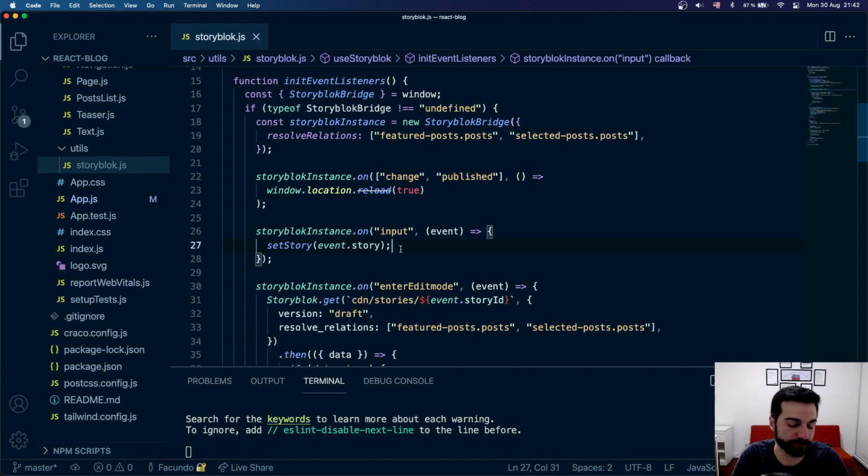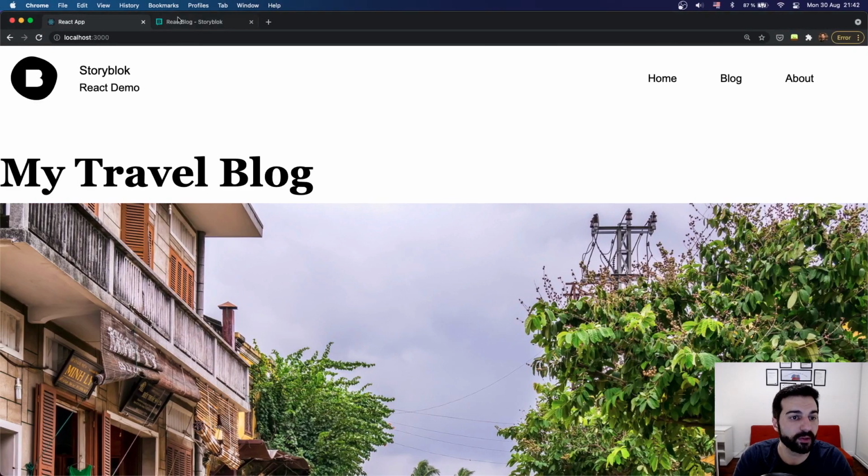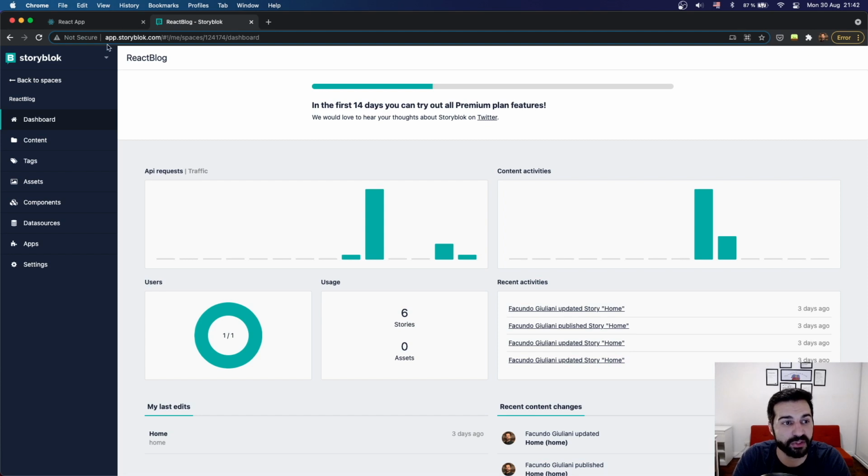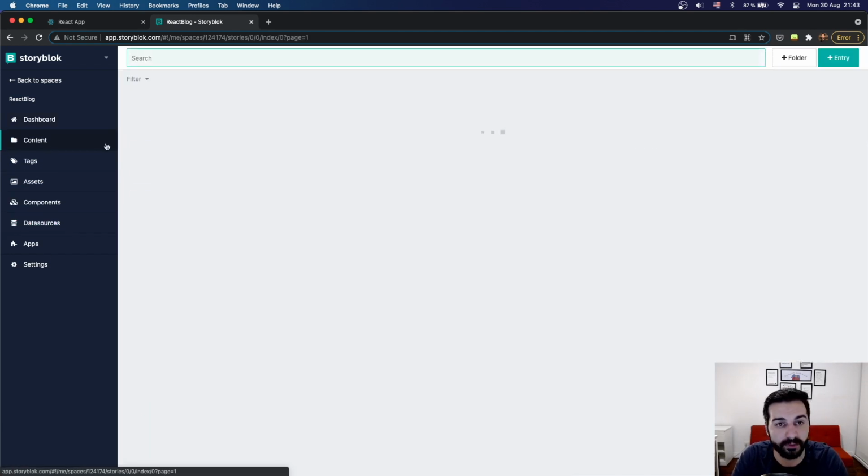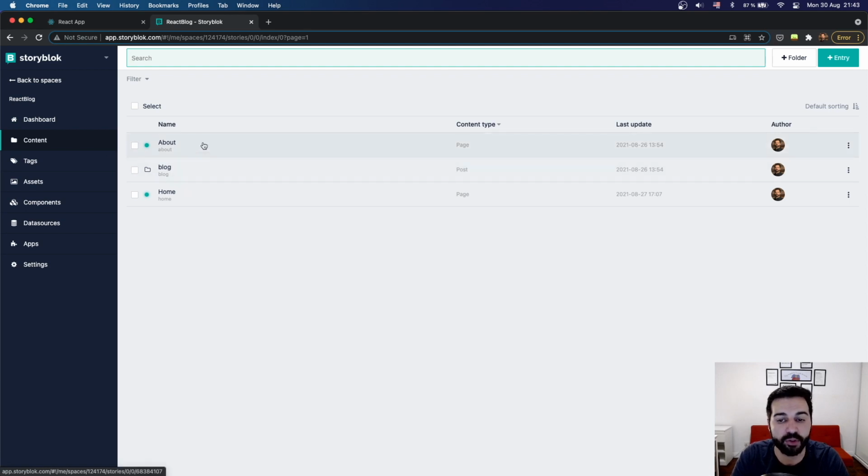So let's go to the Storyblok application, whose URL is app.storyblok.com. Here I'm logged in because I already have an account and I already created this space with components. We will see that we have this control panel. I will go to the content menu here, and you will see that I have stories already created.